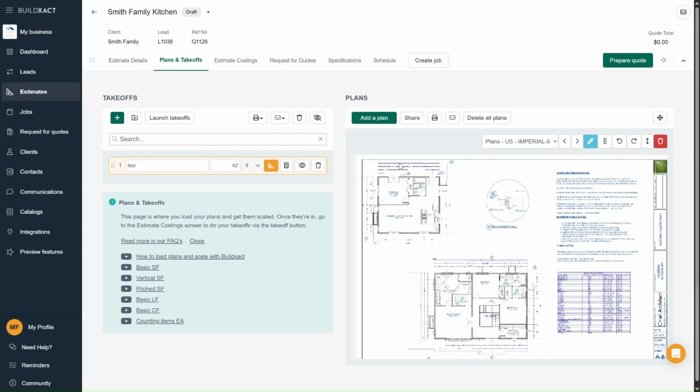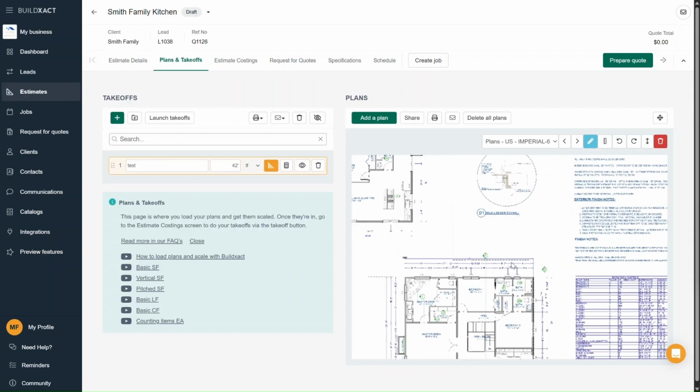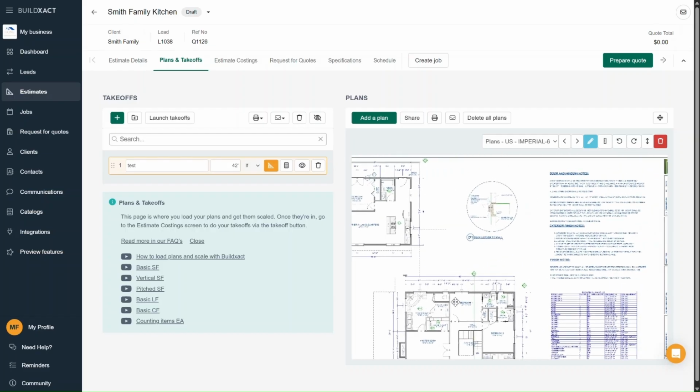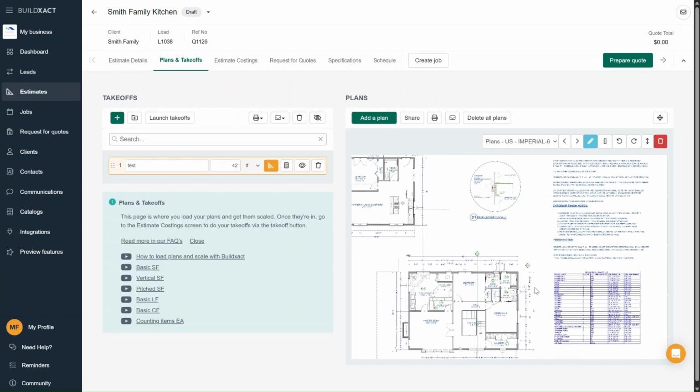That'll pull us back into the Plans and Takeoffs tab, where you can see a smaller preview of the plan set, and you can still zoom in and out with your mouse, drag, but a couple other things to note. If you'd like to rename the pages, right above the preview of our plan set, you'll see a little blue pen, which is a universal symbol throughout the platform if you're wanting to edit something. And this is where you can rename your page. Then click the check mark to save.